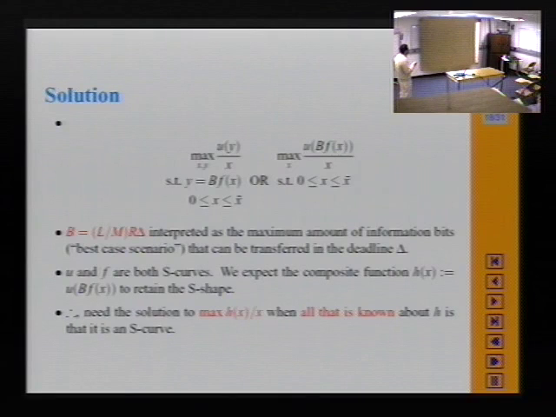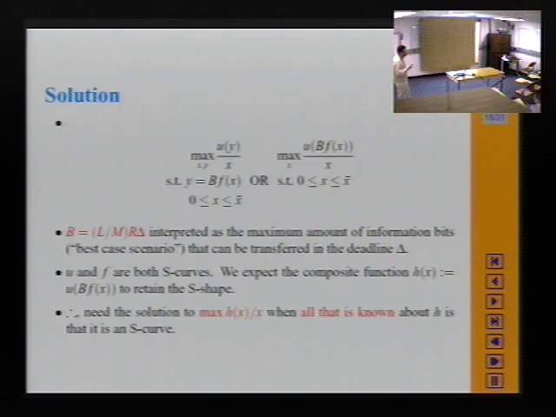What is this? Well, U is the quality function, F is the function that gives you the probability. So now we have another composite function. See how the composite function comes into being? This is a composite function of two S curves. U is an S curve. We went through a long analysis to conclude that F is an S curve. So now we have the composite function of two S curves.